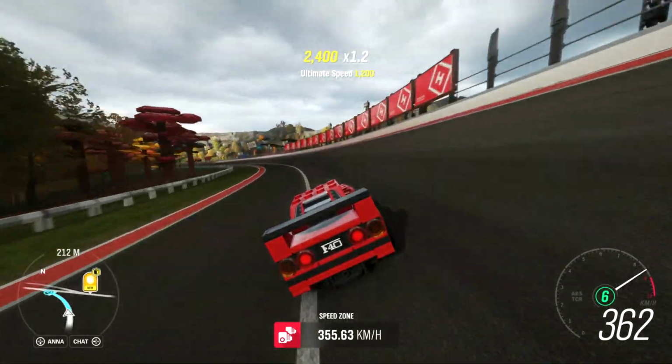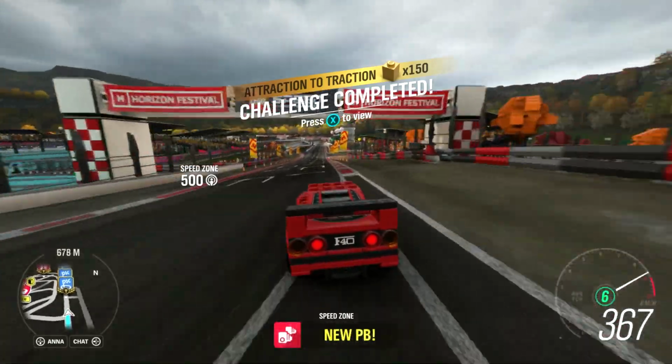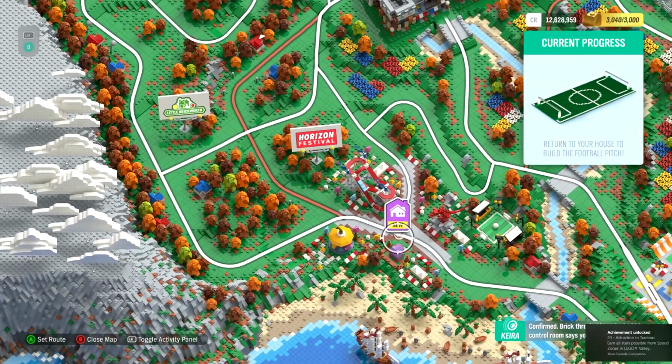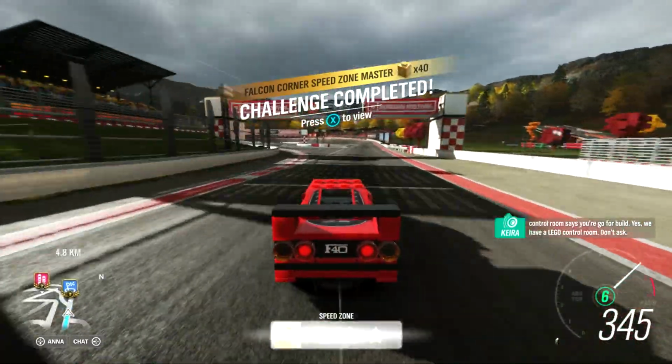It's vastly faster. Oh my goodness, when it is safe to do so. It can just, it's lighter. Confirmed. Brick threshold reached. Wait, I got LEGO it? LEGO control room says you're go for build. Are you serious? Yes, we have a LEGO control room.